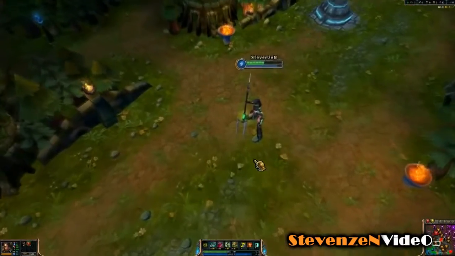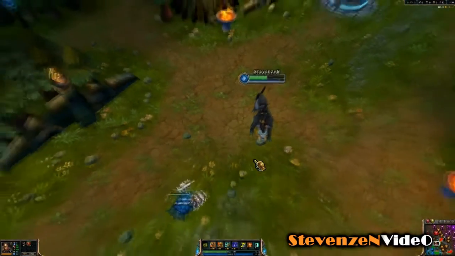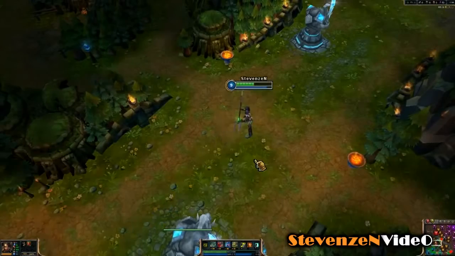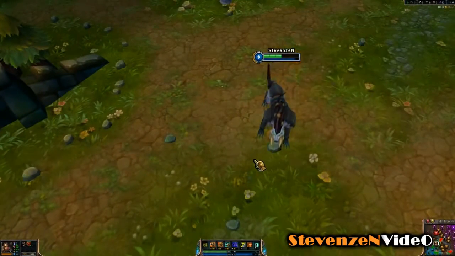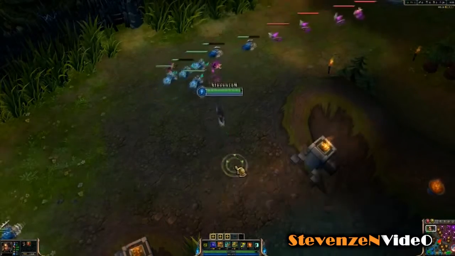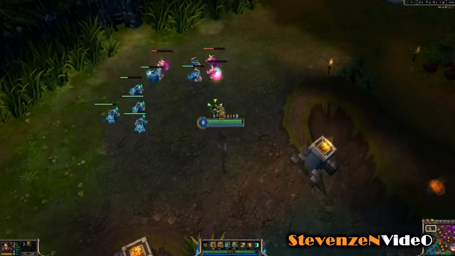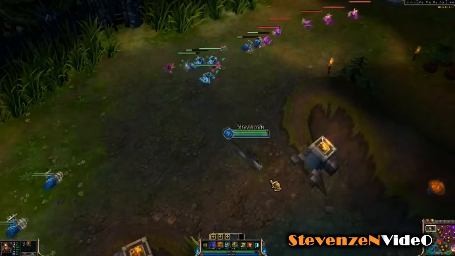And the best part is her ultimate, which transforms her into a melee cougar, gaining new abilities and bonus armor and magic resist, and decreasing her movement speed slightly. All her abilities in cougar form will cost no mana. In cougar form her Q ability is called Takedown. It triggers her next attack to deal additional physical damage plus increased damage based on how low her opponent's HP is. It's a great skill for securing a kill.